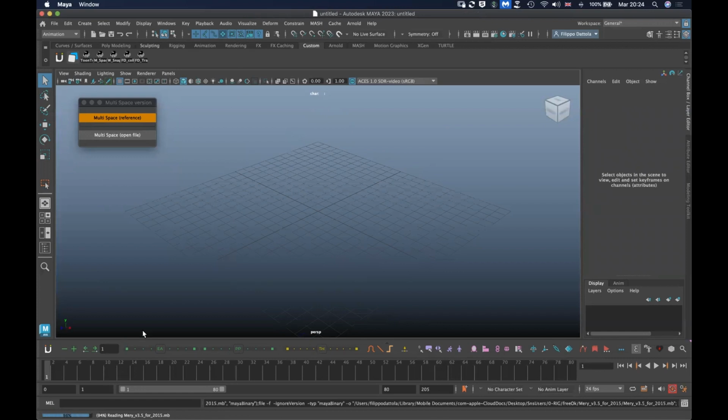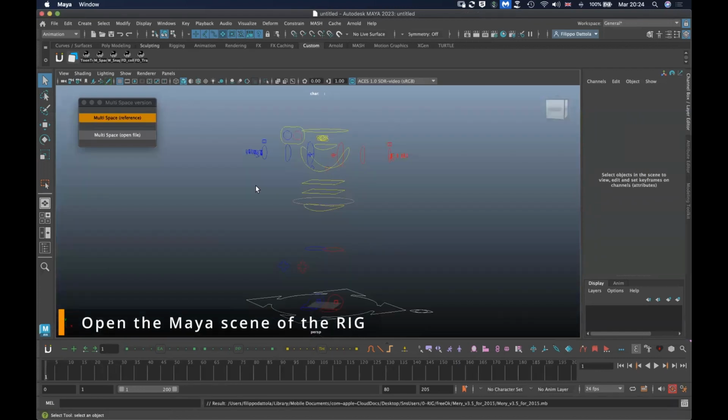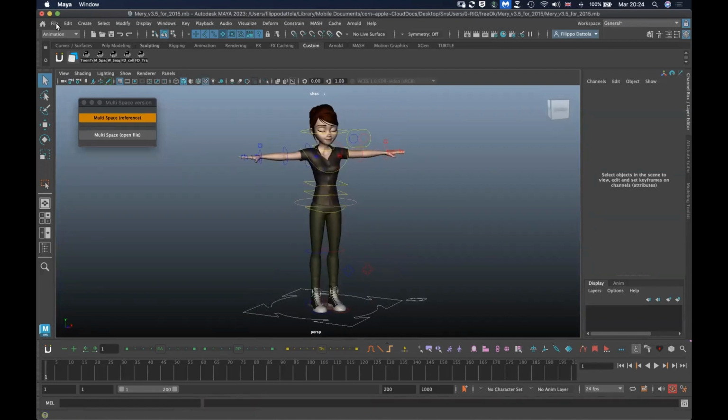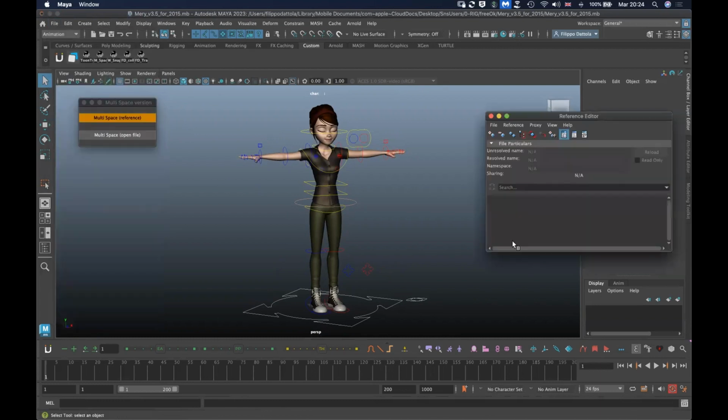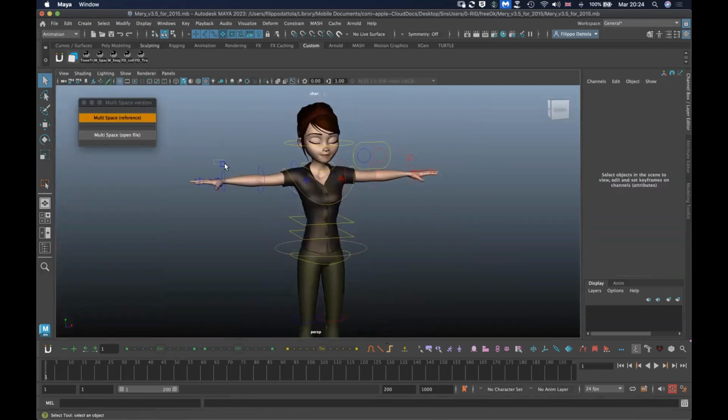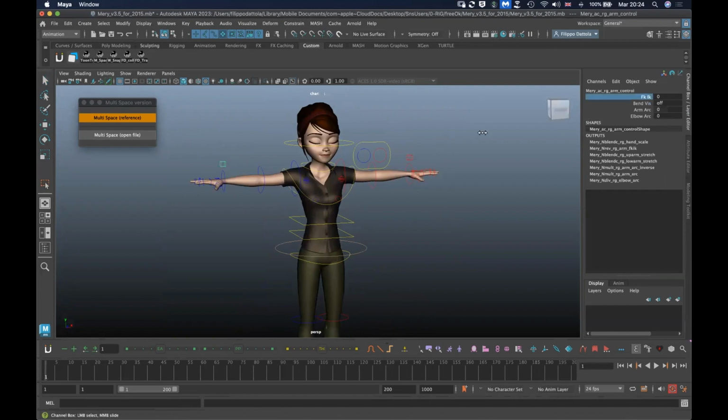So I'm loading the file, opening the Maya file, and we have Mery. So no reference. There's no reference. And now we can use this one.